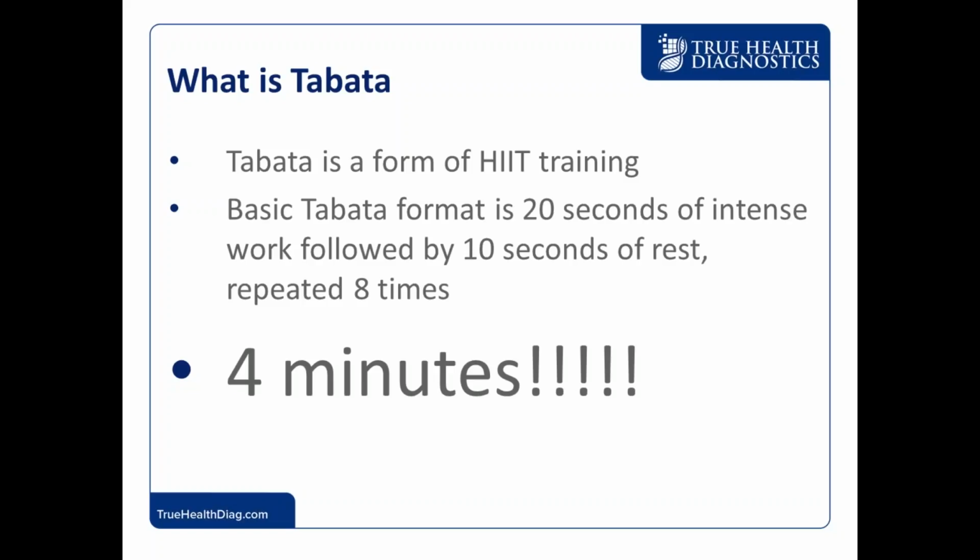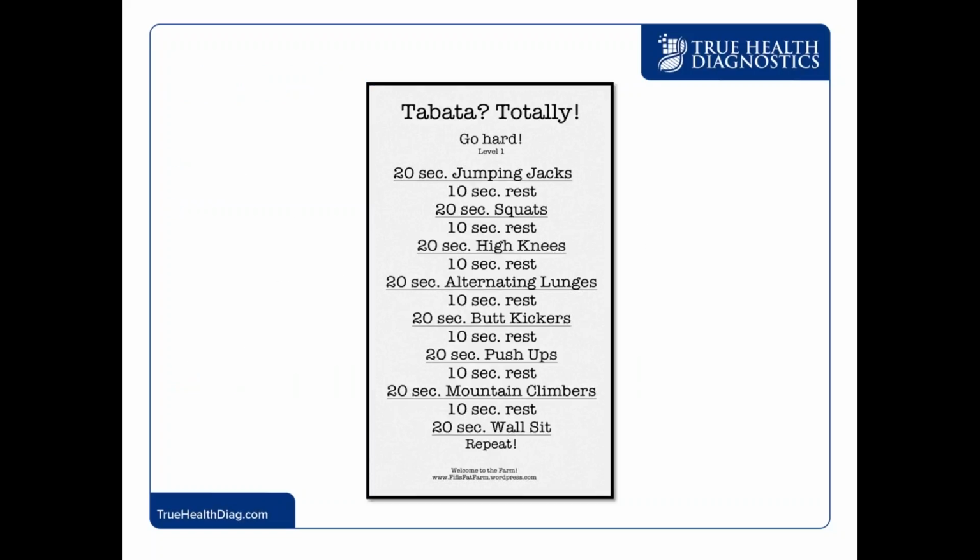And so here on the next slide, we have an example of what Tabata could look like for you. So again, we do the 20 seconds on, 10 seconds rest. So jumping jacks, squats, high knees, lunges, butt kicks, push-ups, mountain climbers, wall sits. Again, all things that are body weight and don't need any excess equipment other than maybe a good pair of shoes and a little bit of space. But this one specifically does a full body, because it works head to toe with those muscles.